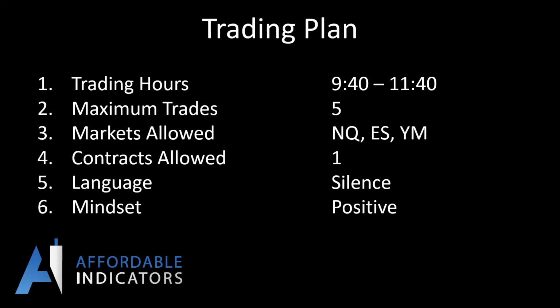Thanks for saying that. So my basic trading plan, guys, is just for me. There might be some benefit here. I just want to throw this out there: I trade from 9:40 to 11:40. Maximum trades is 5. What that's going to do is limit my trading, right? Because I tend to overtrade. So if I know that my maximum number of trades for the day is 5 trades, then I'm going to be more particular in my decision making, hopefully.